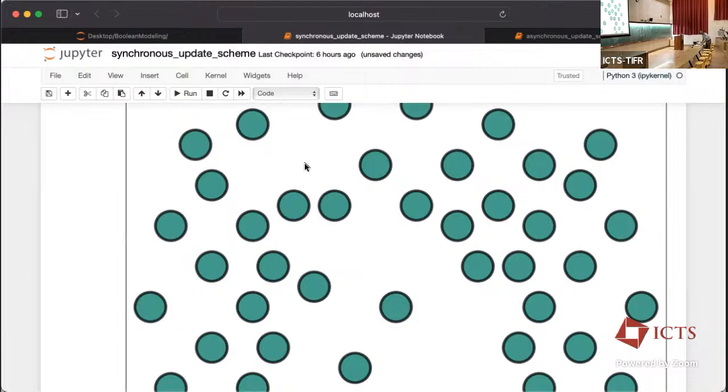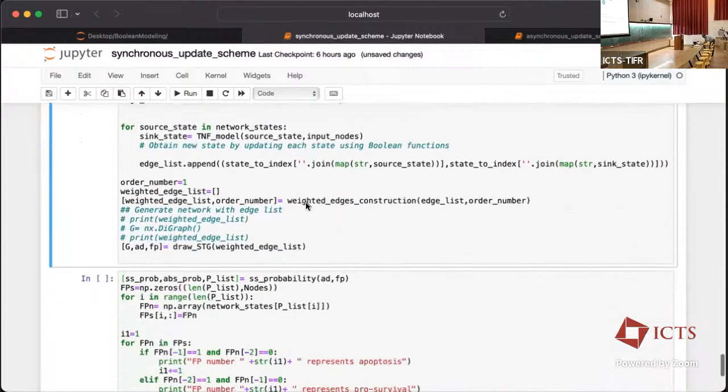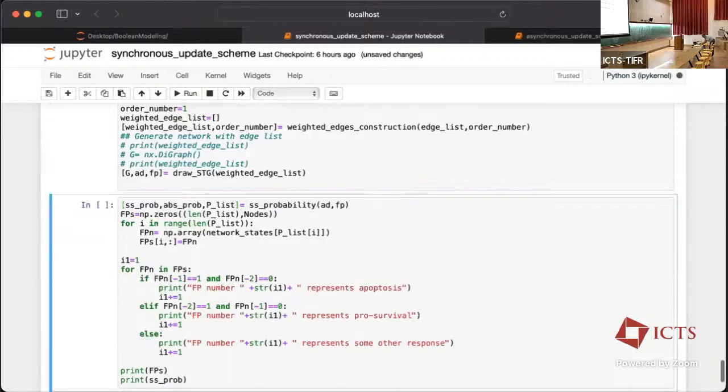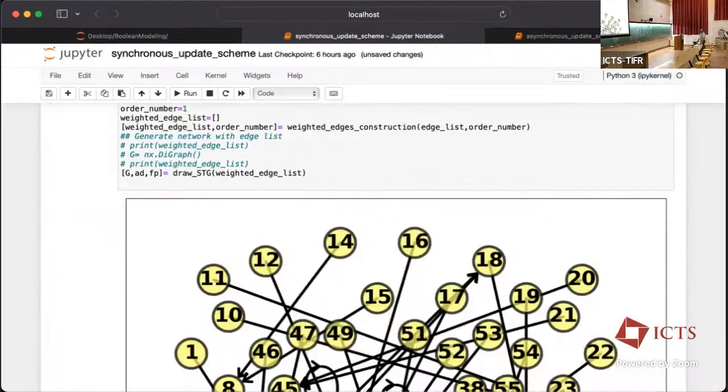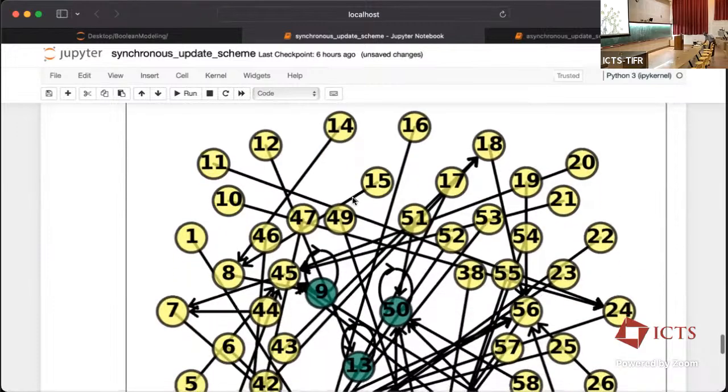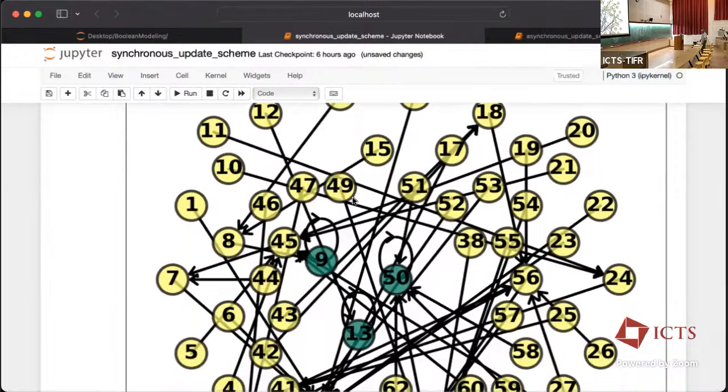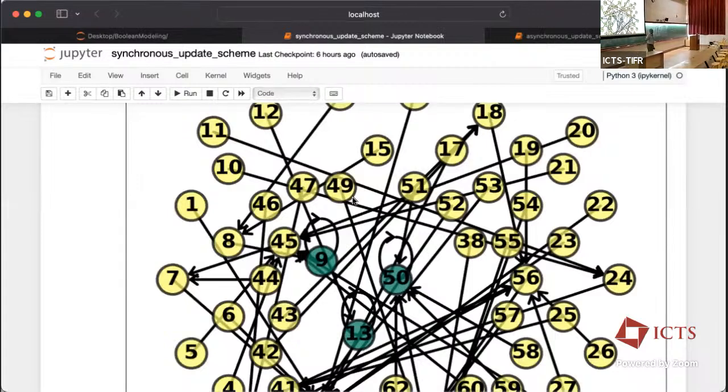And then the next step is I can now introduce one permutation. If I simulate the Boolean model for one permutation, I can immediately see these arrows pointing out. And just by doing one permutation, you can immediately find the fixed points. Just one permutation is enough, because for a fixed point, the self loop should happen for any permutation. Over one permutation of the entire state space, you'll find all the fixed points in one go.